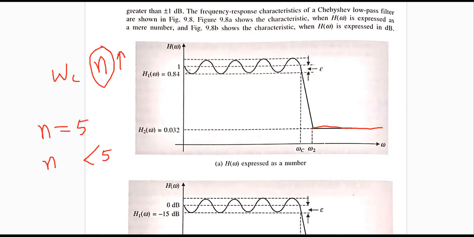And the other thing is that it is not flat. The advantage of the Butterworth filter is that in the pass band it is flat. That means all the components have the same gain. However, in the case of the Chebyshev filter, it is giving some kind of ripple, though the ripple value is very small. So it doesn't make any problem practically, but this is a drawback. We have the ripple. The advantage is that in the stop band, you are rejecting everything. So this is called the Chebyshev filter type 1.